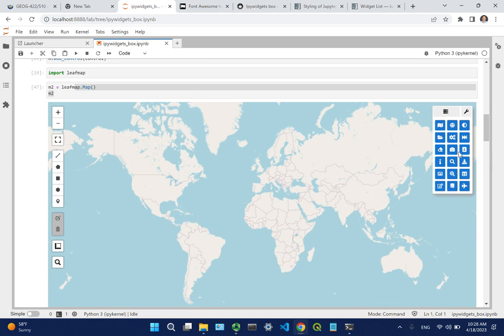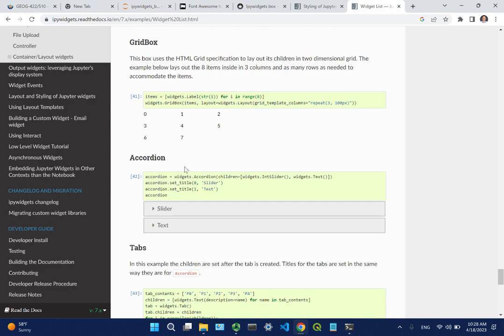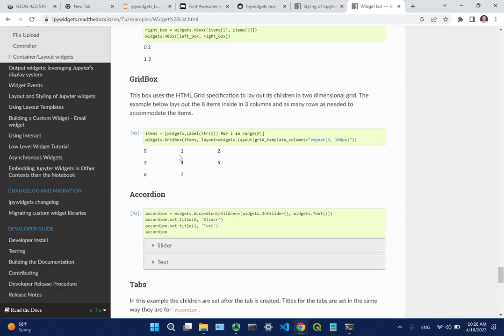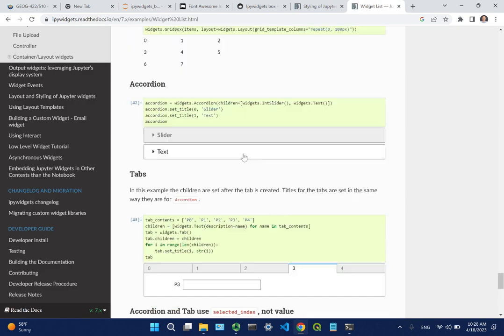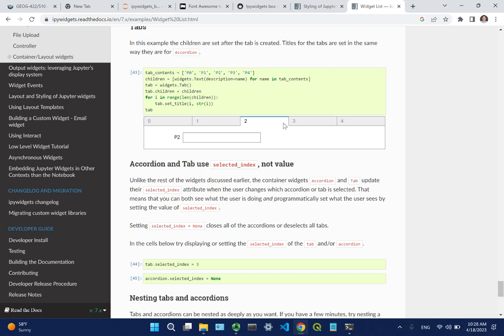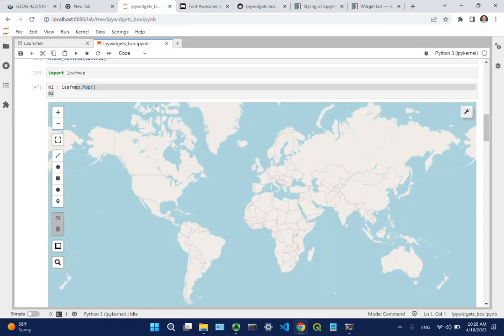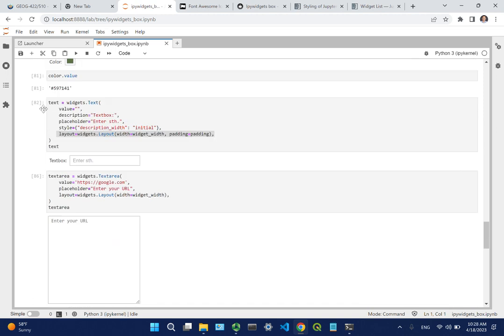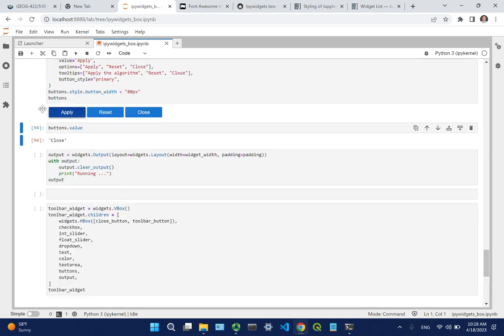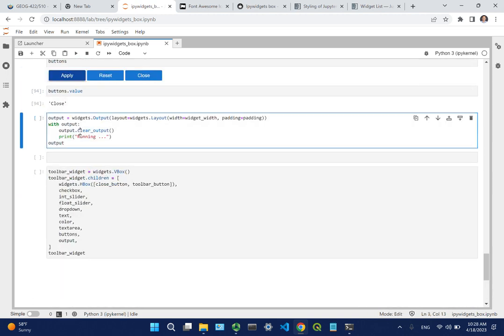So you can have a grid of boxes that you can fill in, so that you decide how many rows and how many columns you want, right? Tabs, you can design something like this. There are definitely a lot of options, and you're welcome to see what your use cases are, what options you want to have, and then you design the interface. Once you have the individual ones, at the end of the day, you need to put all the things together as a single component, and this is what the last one is about.